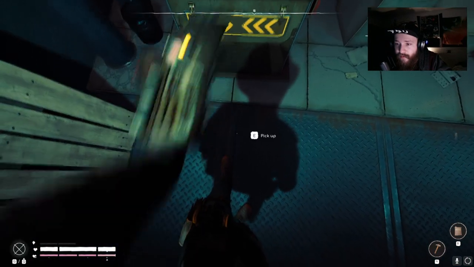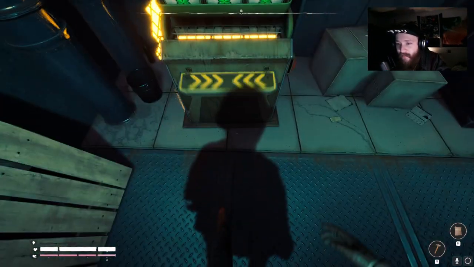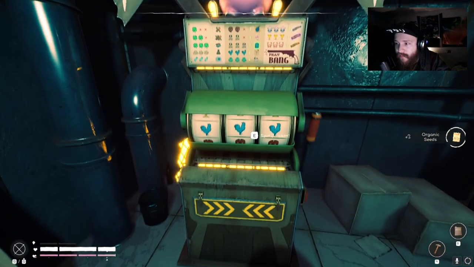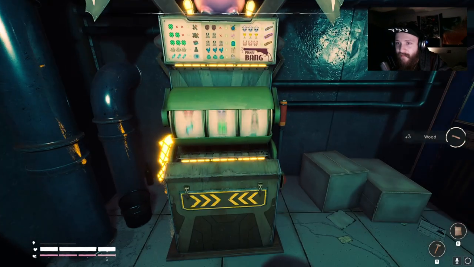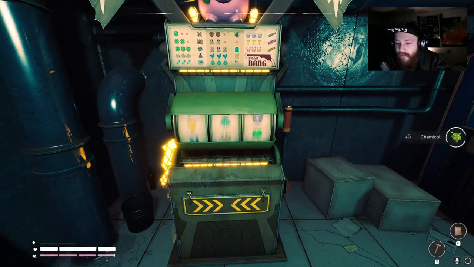Ooh, another blue gun part. You're gonna give me blue gun parts when I've already been passed. I don't need blue gun parts no more. At least give me blue gun parts for my pistol. 3 chickens, okay, some more organic seeds. Well, that was 3 random things. That was weird. Kinda not giving me good things.